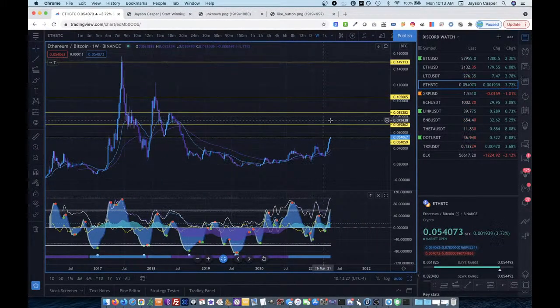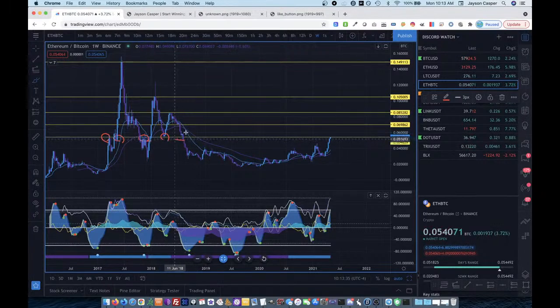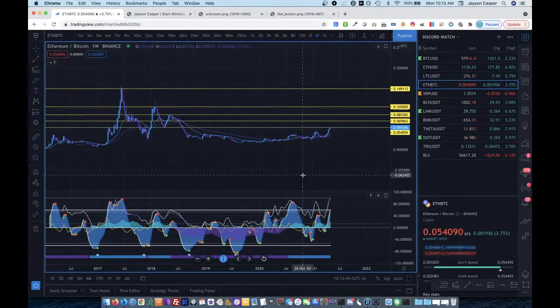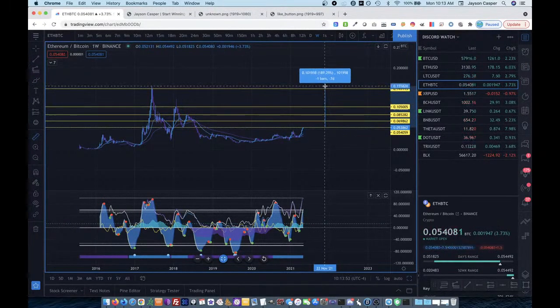Okay, we're hitting obviously some resistance here, because this was a resistance in the past, and then it was a support, and then a resistance, and then a support, and then we lost it, and now it's a resistance. So basically these are the targets that I have, and if we are to surpass the all-time high for this pair, that's absolutely phenomenal. Right now, if we just come from where we are to the all-time high, that's another 189%.